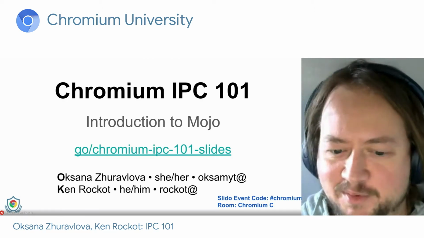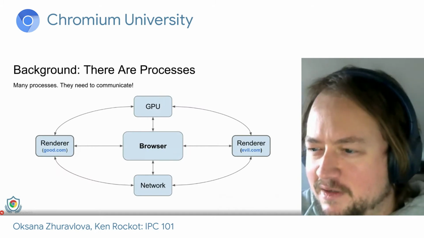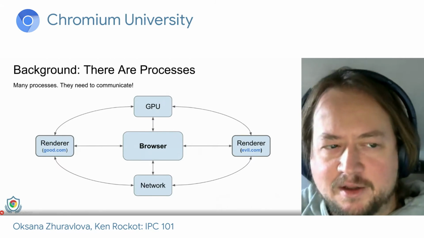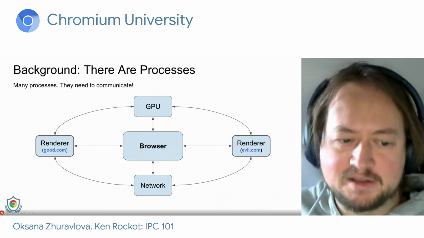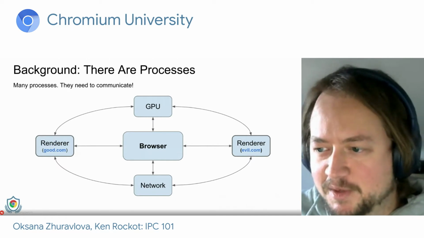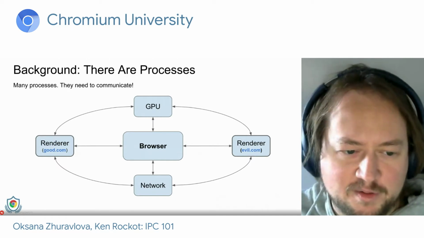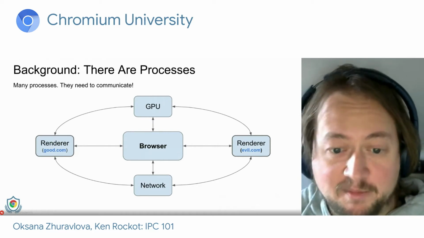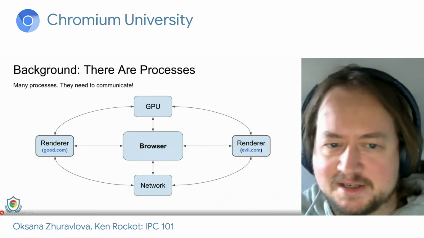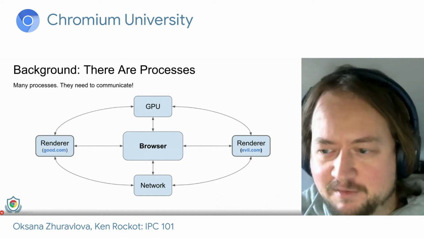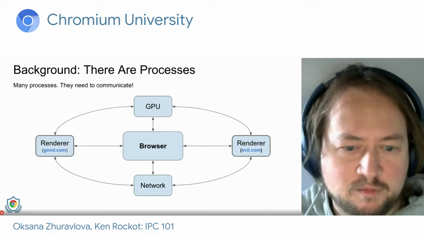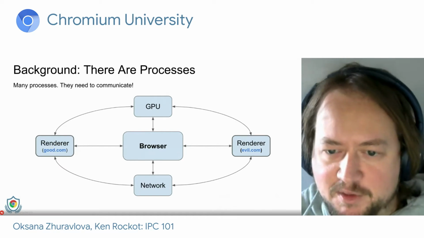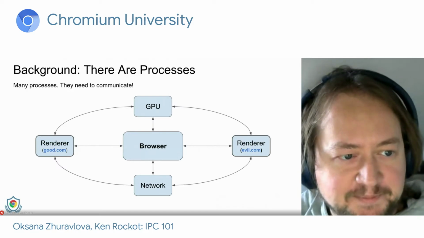All right, just to jump right into it, a little background. I think probably this track had a multi-process architecture talk already on the first day, but just as a recap, Chrome runs many different processes in the operating system. This is because we don't always trust them. For example, renderers process a lot of unsafe data, easily exploited. So we sandbox them heavily, and so they can't do things like have direct disk access or direct network access. They have to kind of be brokered through somebody who we trust more. So we need some mechanism for safely communicating between these processes since they're isolated from each other.